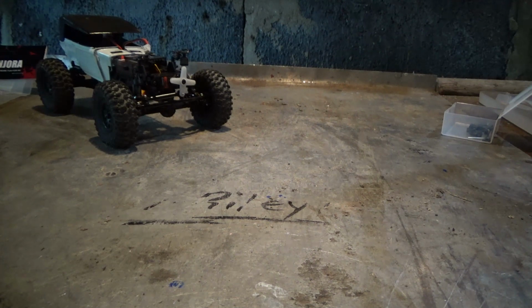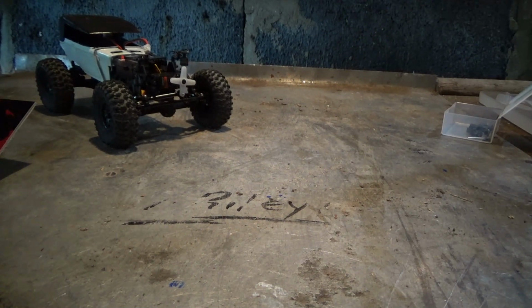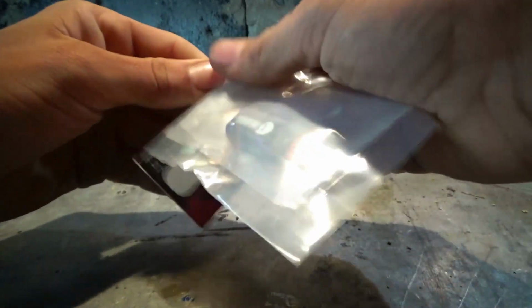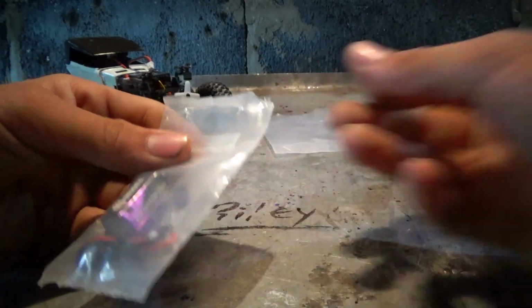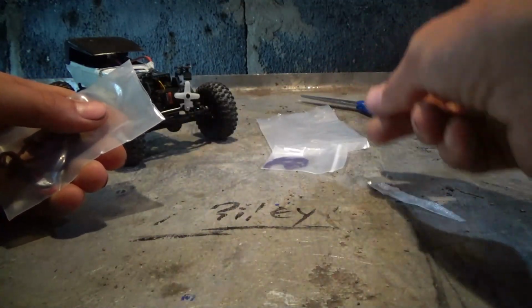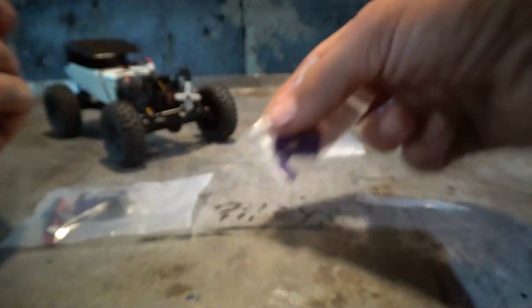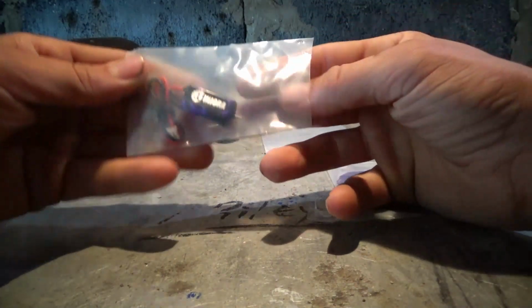But for starters, I'm going to undo these motors, show you what comes with them and what you'll need to get everything going. And then I will put the motors in. So, it comes in this little package, stapled together. And then it's in another package, because we put packages in packages. And then guess what? When I open this, when I get in there, we've got another package. So actually, what I thought isn't true. I thought it didn't come with the pinion gear, or the little one, but it did. So you don't need anything else other than the motor when you're upgrading, as long as you get the motor mount with it. So I've got it here.